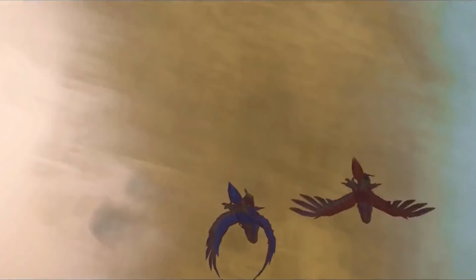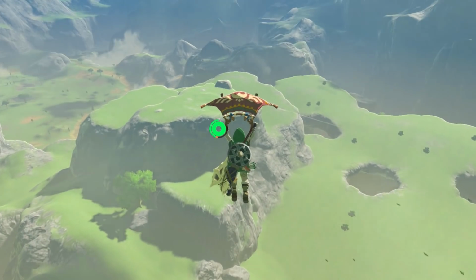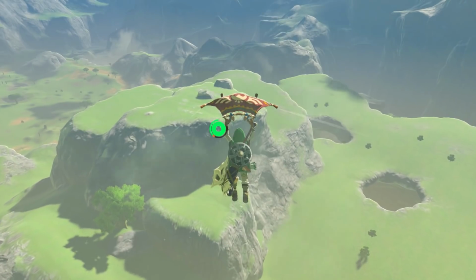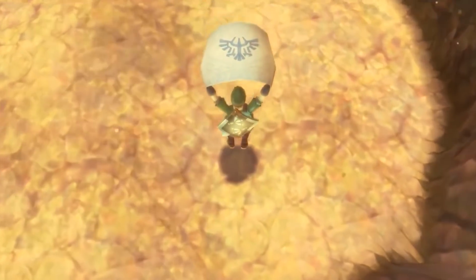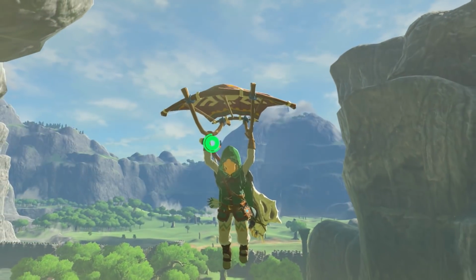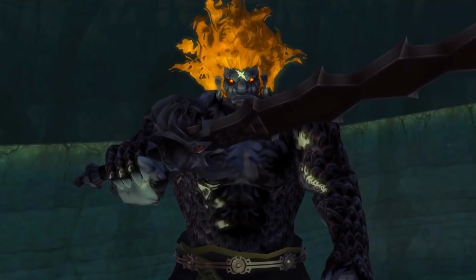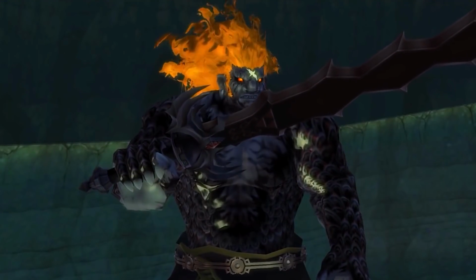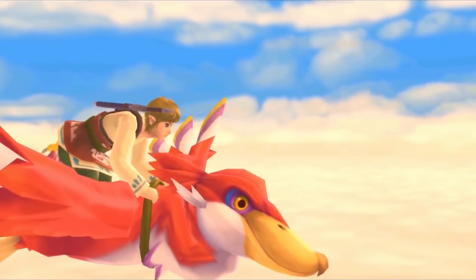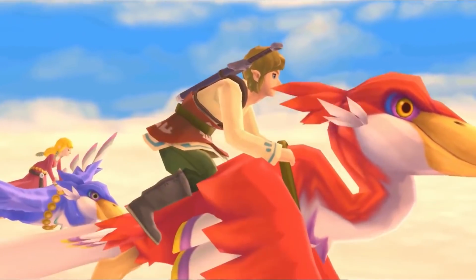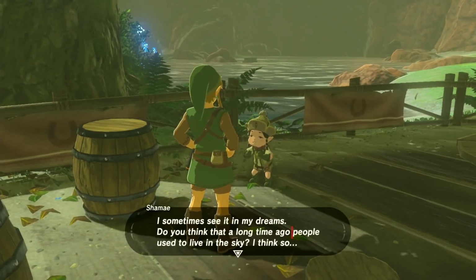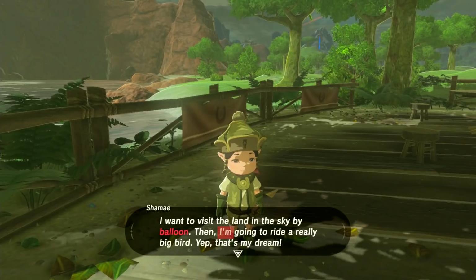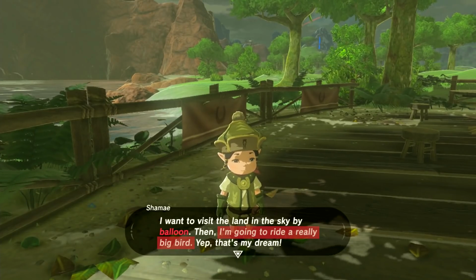Both mark the true beginning of the quest, and both are tools for gliding in the sky. But these two items could serve as a connection from the hero of the sky to the hero of the wild, and the spirit of the wild who needs to rise to fight Demise's curse time and time again. Link without bird power cannot fly, and luckily at Woodland Stable we have a kid referencing Skyloft and majestic Loftwing wings found in the Era of the Sky.